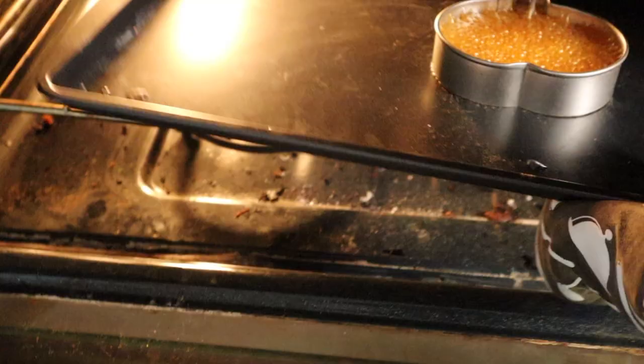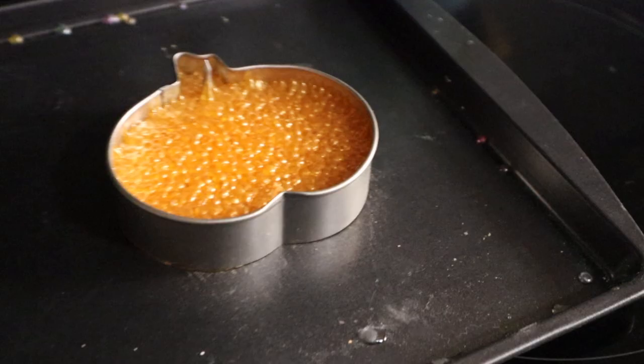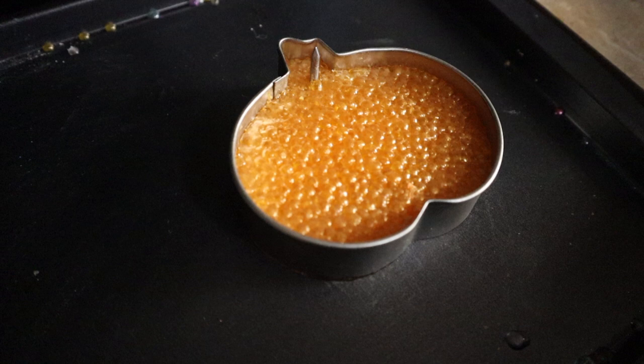All right guys, so that second timer just went off and this looks done now, but we'll do our little test just to make sure. Oh yeah, that's good. So now I'm gonna take my spoon and just push down those jagged edges. Okay, so now that that's done, I'm gonna go ahead and let this Freshie completely cool down before we are ready to demold it and decorate it.